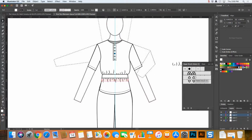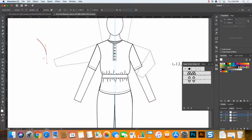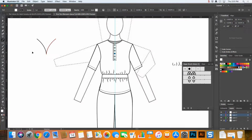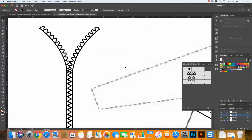So I have a brush here for the left side, the right side, and the middle of this. With one more line going down the center, we would apply the brushes like this, with one on one side, one on the other side, and then the big tooth one for the middle. And you would have to play with them, I guess, to get them to look perfect. Move it over a tiny bit. Yeah, that looks pretty good.